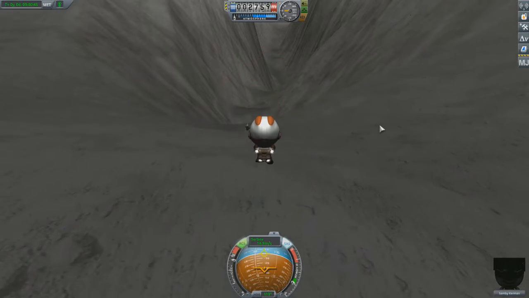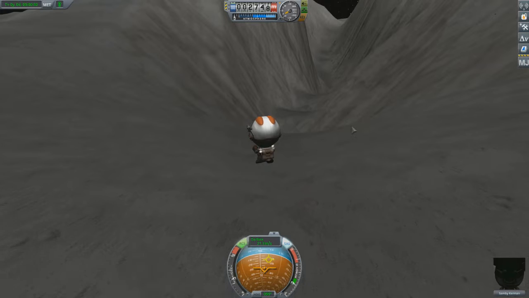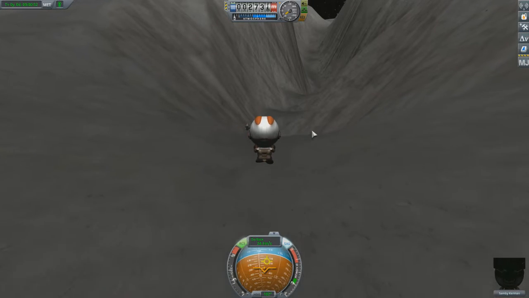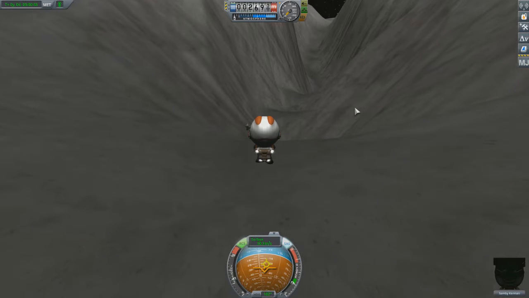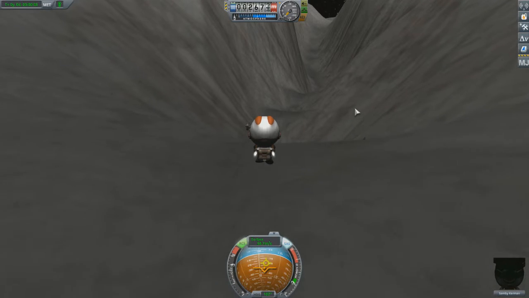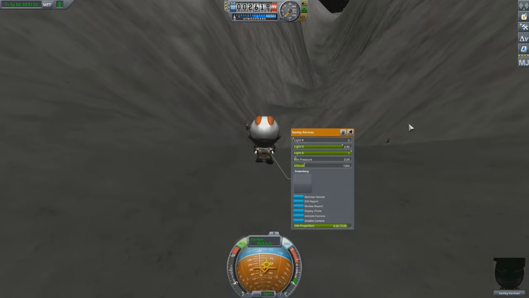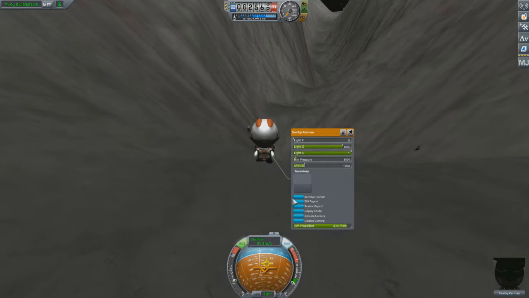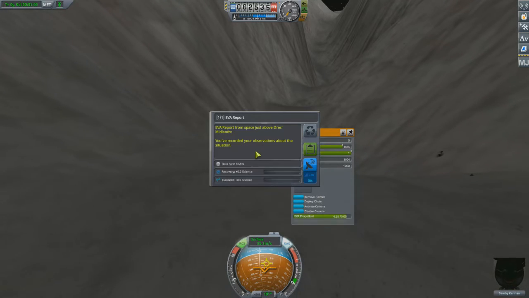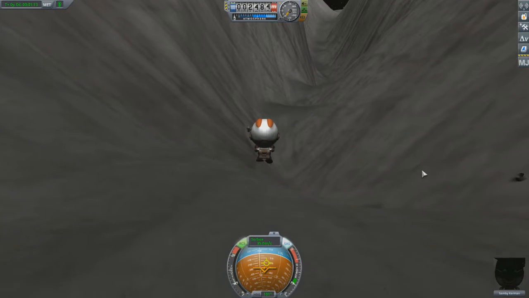Make sure we're maintaining our forward momentum a little bit. It might just be more beneficial to roll down into the canyon. How much fuel did we just use up? Not a whole lot. Alright. EVA report. Overwrite. We're still over the Midlands.